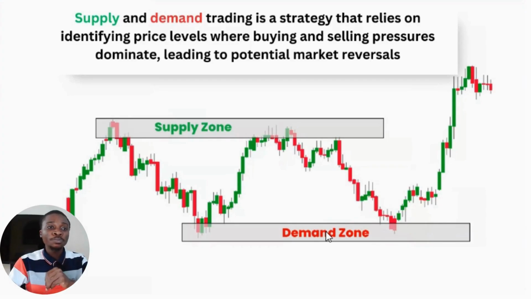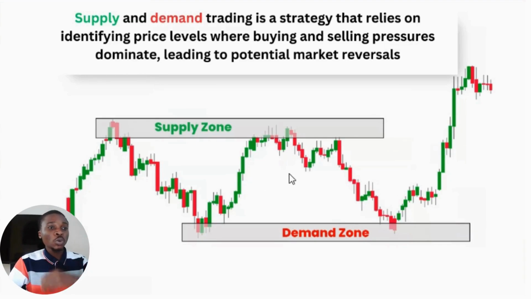So buyers entered at this point, the market increased in price, went up to the supply zone, and sellers' pressure became much as well, pushing it back to the demand zone. So this was how the market was doing. The buyers pushed price, and the power of the buyers was more than the sellers, so price broke out of the supply zone.